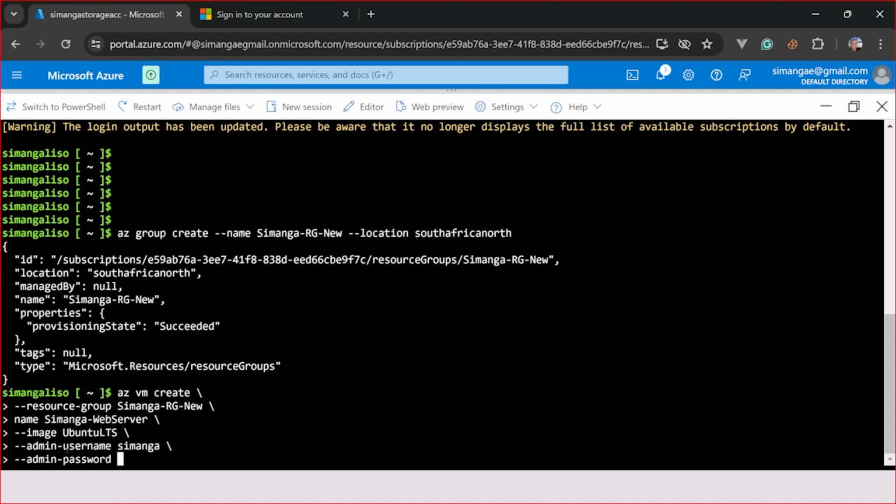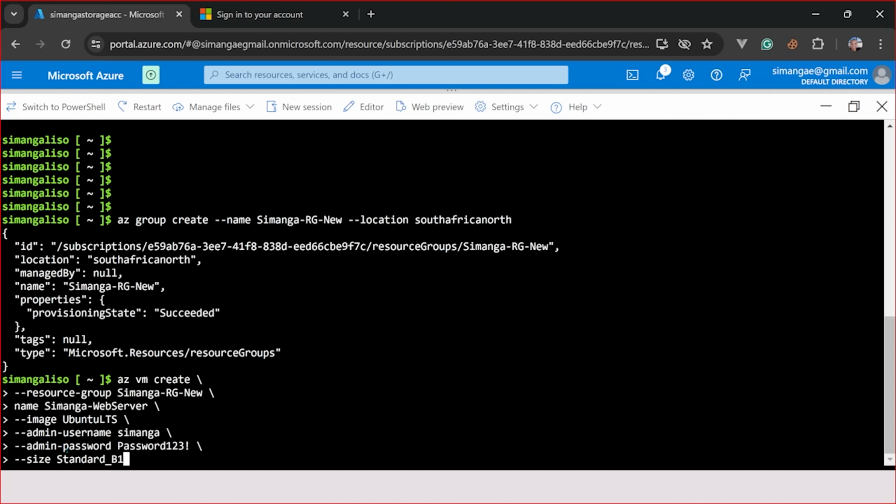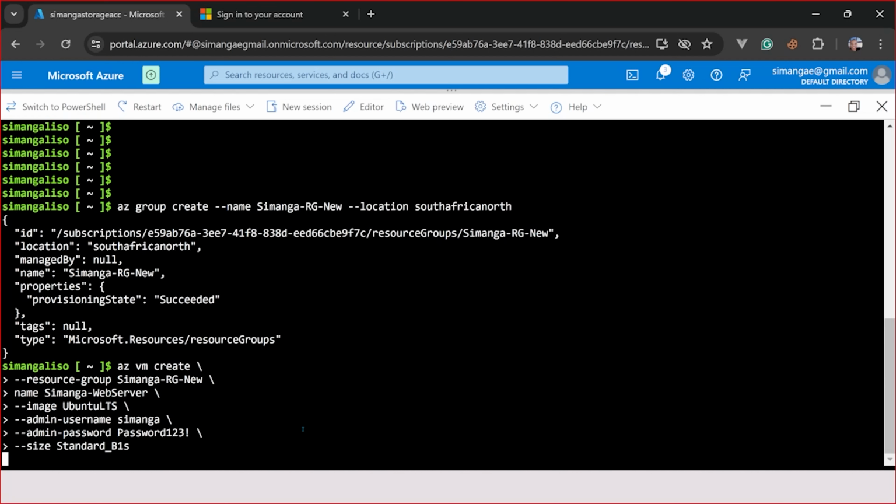Of course, you need to do a good password, but I'm just gonna do password. Okay, let's go ahead.